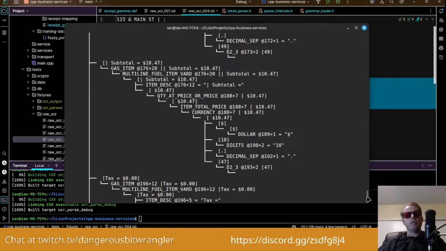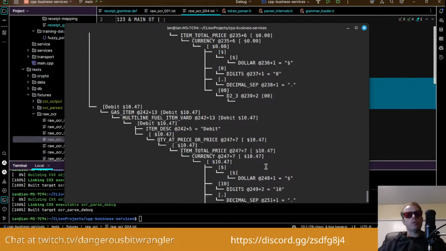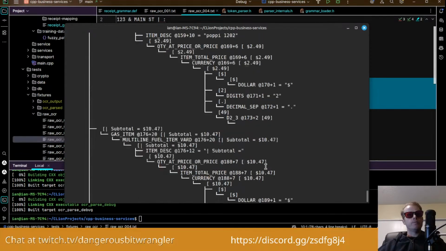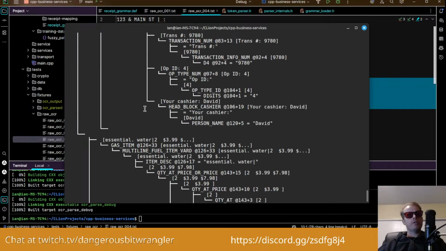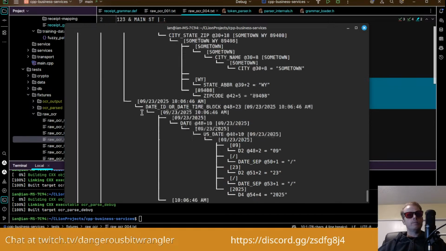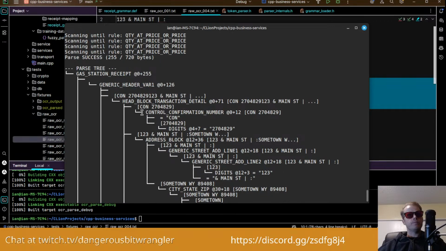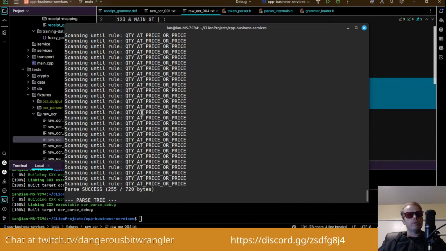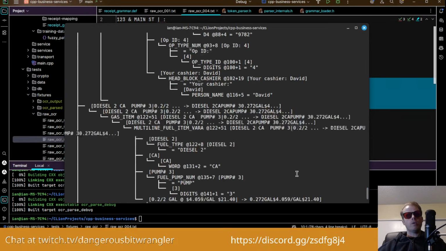Let's see if we can see our debug output somewhere. I expect to see a break somewhere in here. Maybe not. Okay, it looks like something is... Oh, yeah. Look at all those.